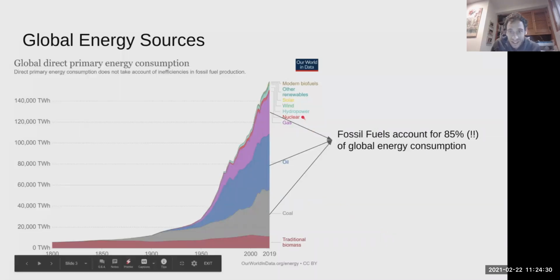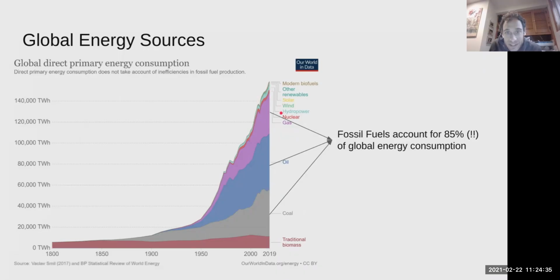Look at the little slivers of the renewables up here. The largest renewable by far is hydroelectric power. There are very large dams that produce a lot of electricity, but you can barely see the slivers of solar and wind. So those remain the great minority of energy production. They are growing, but as you can see here, they have to grow a lot to really take a bite out of our fossil fuel usage. We remain a fossil fuel burning world.